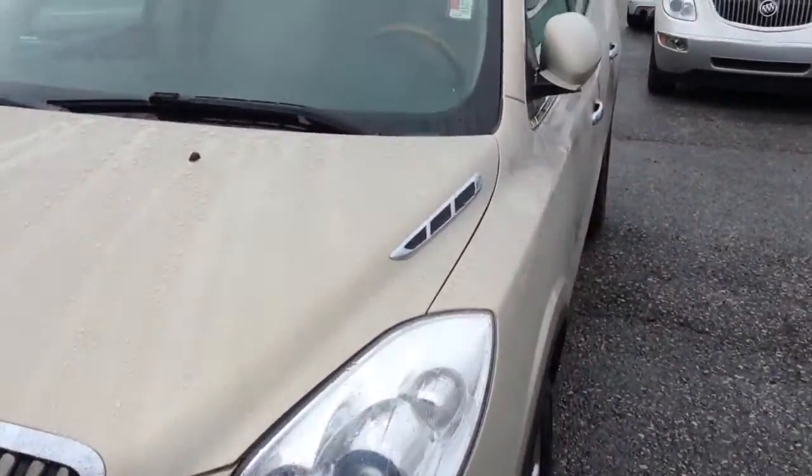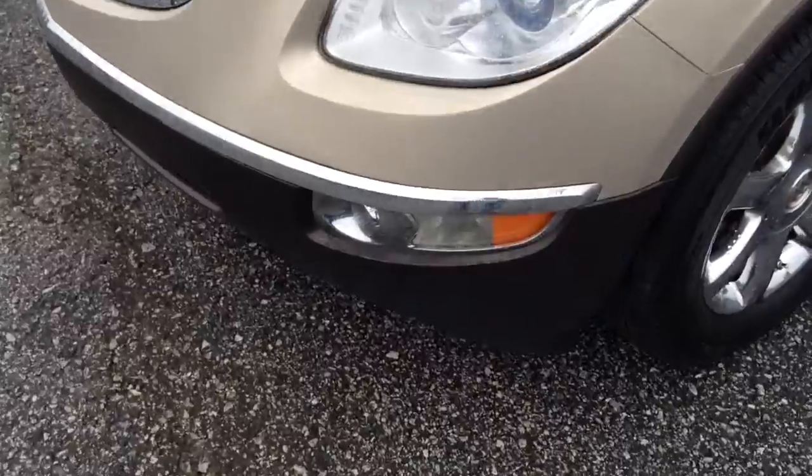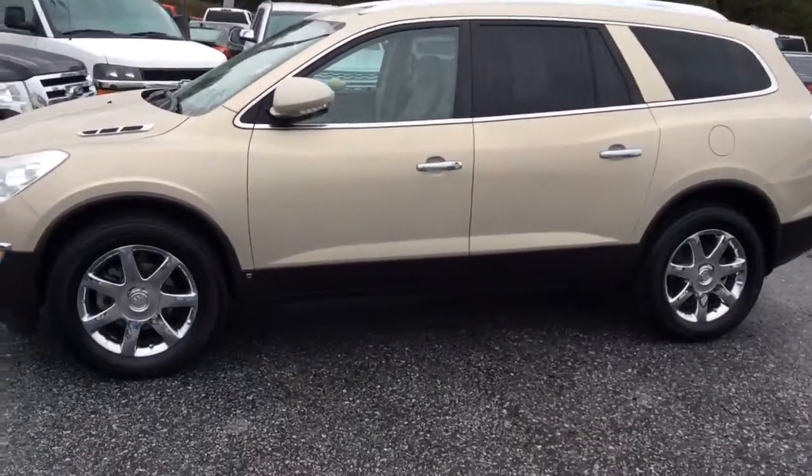As you can see, it's a nice gold color. Got the good-looking headlights as well as fog lamps down here, so you'll have plenty of visibility on the road at night. You have your chrome wheels — I'll give you a good side profile view of it. Very sharp-looking SUV.